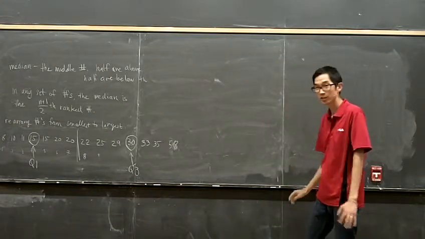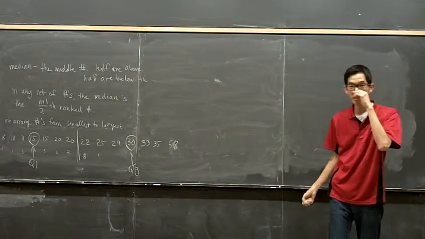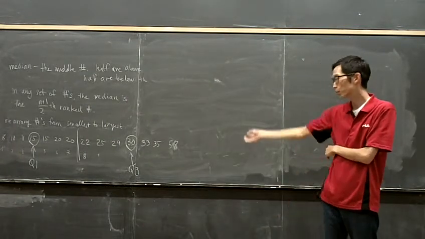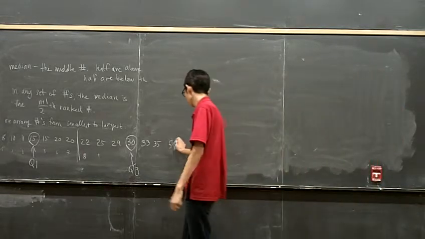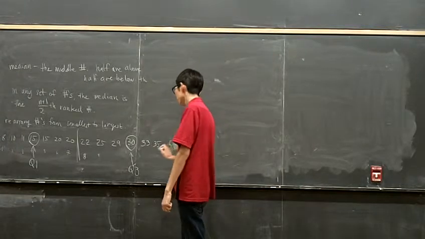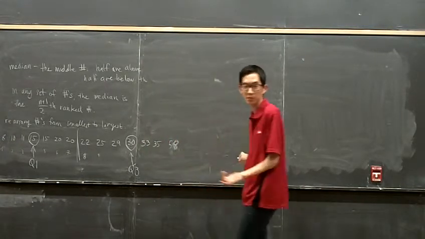So is that okay, finding the quartiles and the median? Q4 would be 58? Yeah, Q4 would just be the maximum, 58. So we also have the maximum and the minimum, which are just the largest and smallest values.